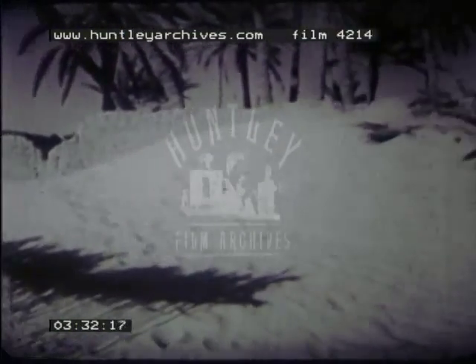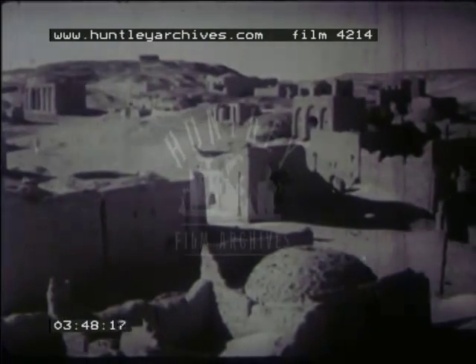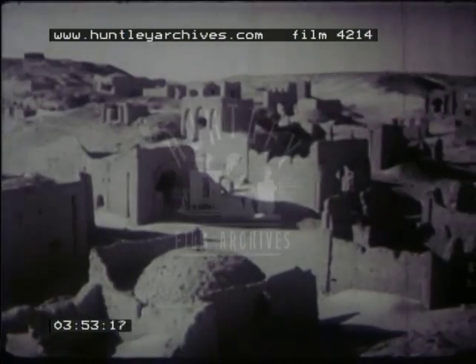The desert winds are sometimes very strong and fences have been built all around the oasis to prevent sand from covering it completely. Even so, the sand continues to drift and someday the people may have to leave their homes, as happened in this oasis village which is now deserted. For past generations, the search for a new oasis meant a long difficult journey across the desert sands, for there were few places where natural sources of water could be found.